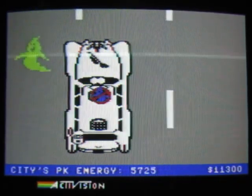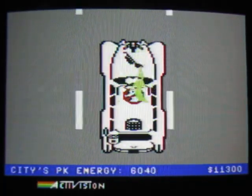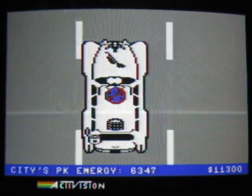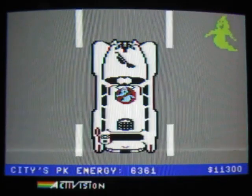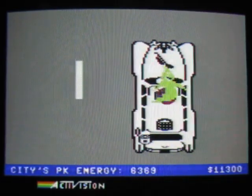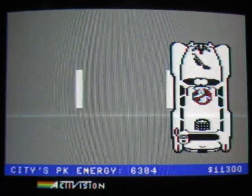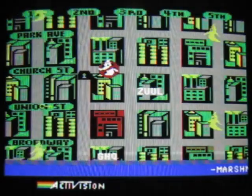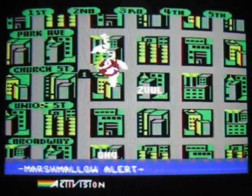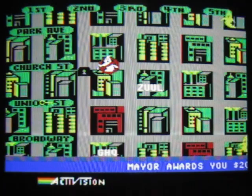Does that mean I need to go back to headquarters to get more ghost bait? Because it's clearly on the back of my hearse, precariously balanced on the tail fins. Oof. It's a very exciting game, you know. And they're gone. Oh, the ghost bait is unlimited then.